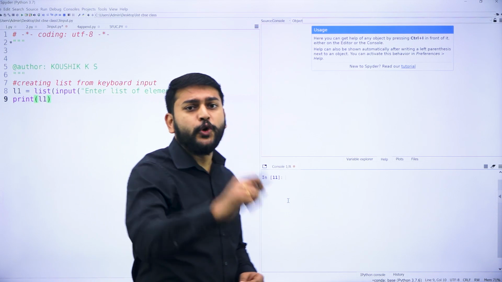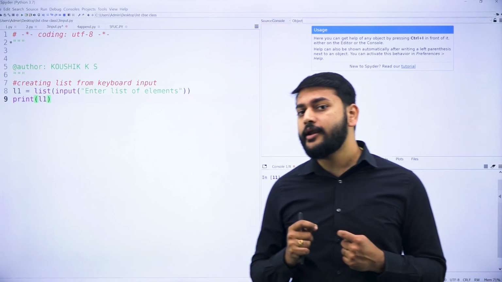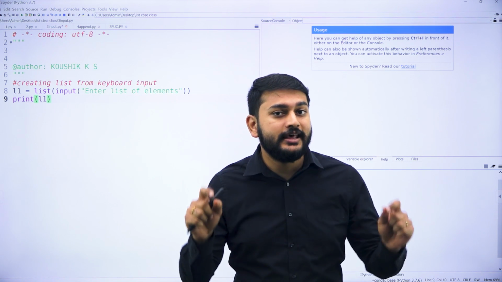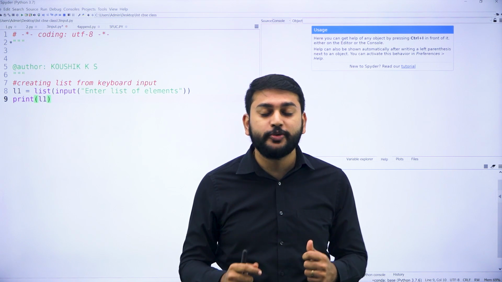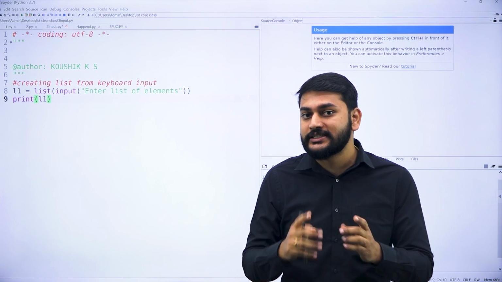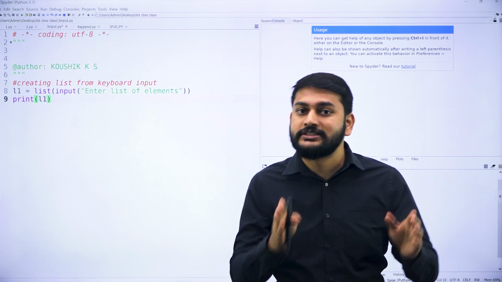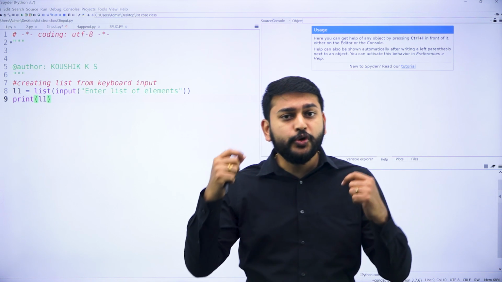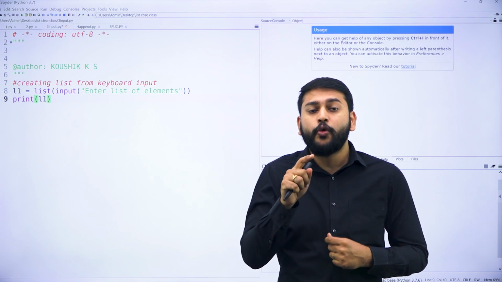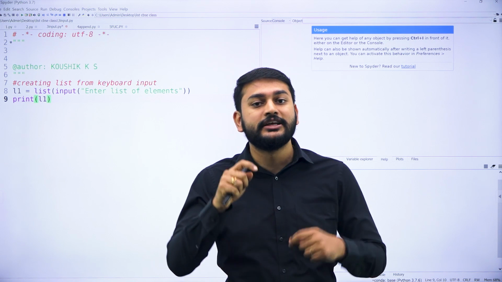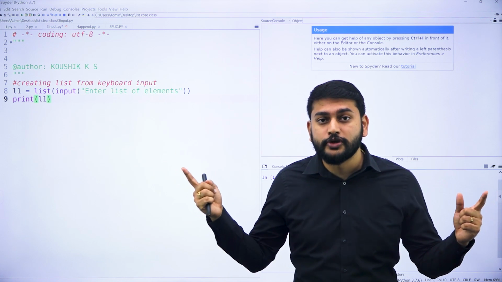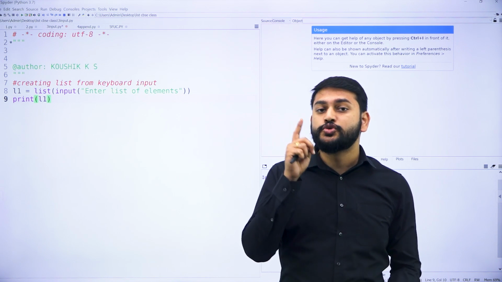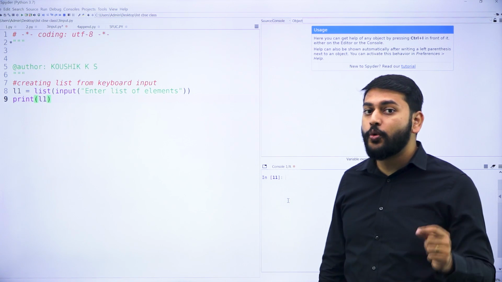My dear students, in this program, you will understand how to read the data elements from the user if I want to have the elements inside the list. Till now, in the previous examples, what I have shown you is a list having elements already entered by the programmer. But now let us understand, suppose the user or the programmer wants to enter the elements inside the list during the execution of the program. How is it possible? How to store the elements in the list when you are executing the program is what I will show you with this program.